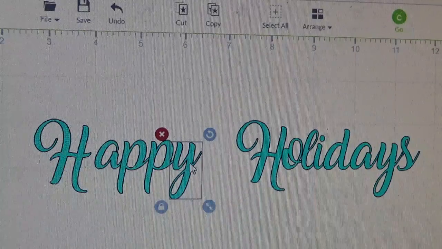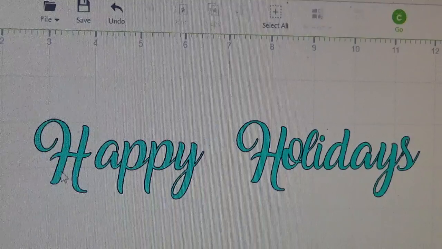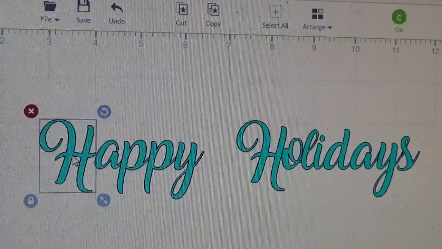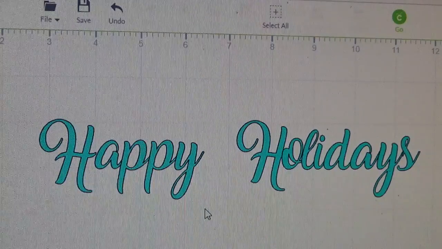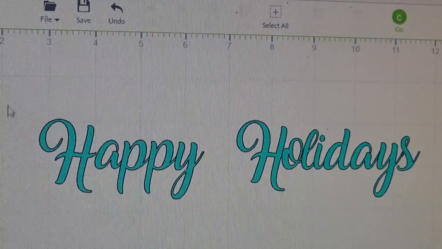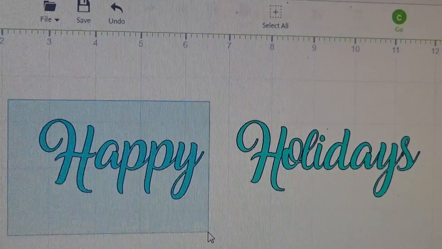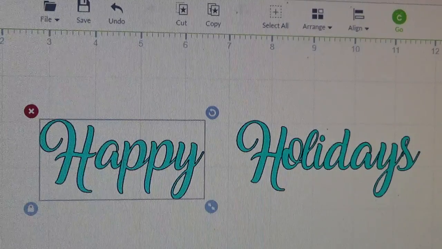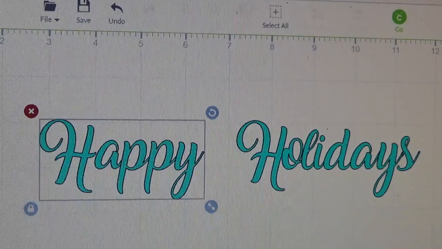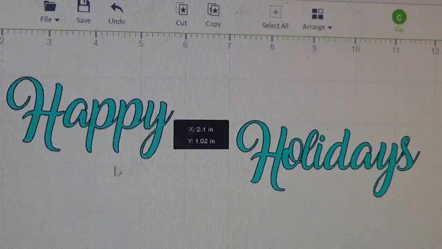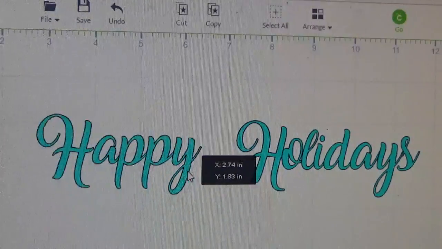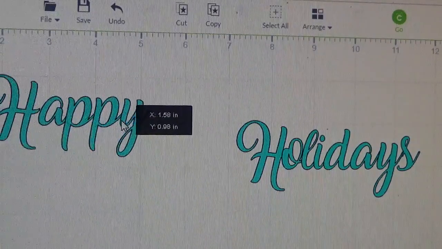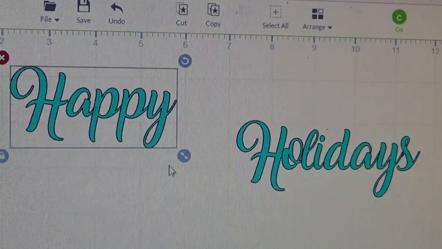And I'm going to move the Y in happy a little bit. Now the H, I want to move a little closer. And I think that looks good with happy. So now what I'm going to do is select all of happy. You saw me draw my box around it. And I'm going to go down and hit the group button. Now all of happy is grouped together, so I don't have to worry about it because it looks the way that I want it to look. So I'm just going to kind of move it up here out of the way for just a second.